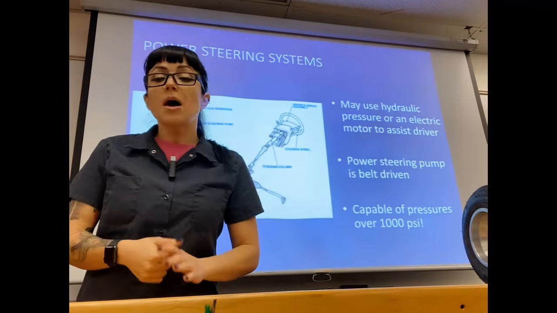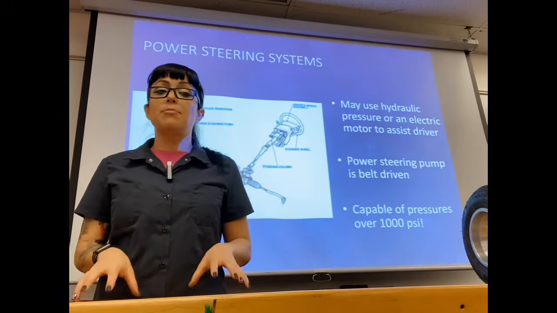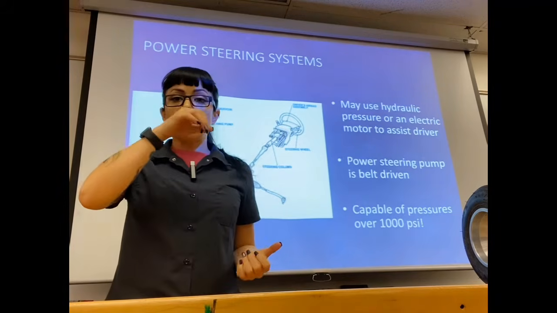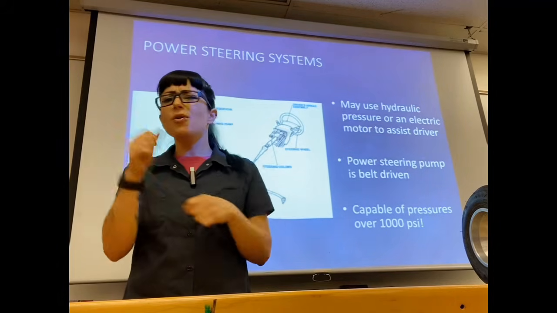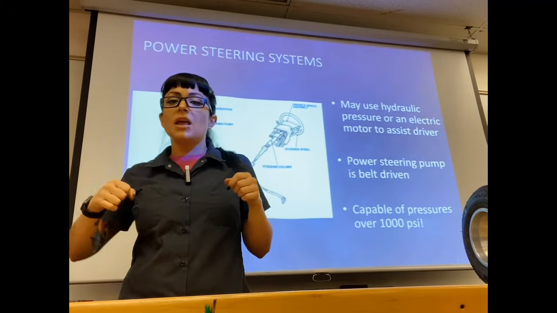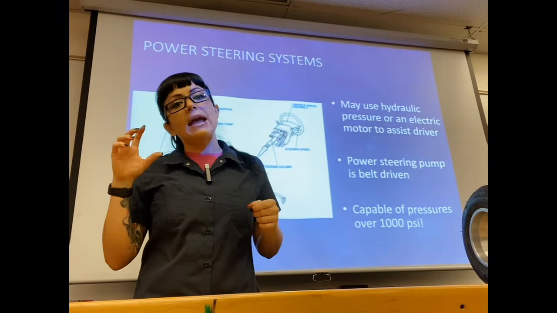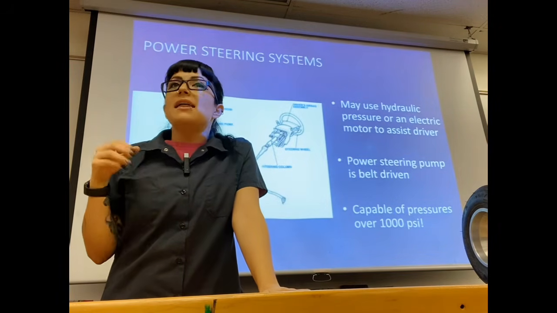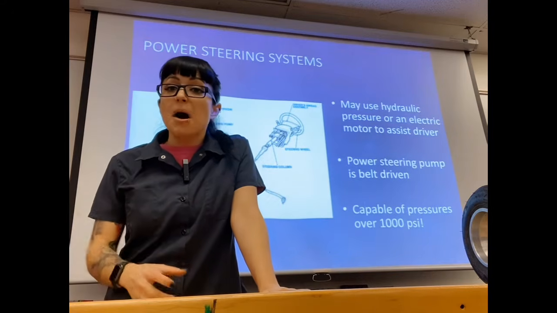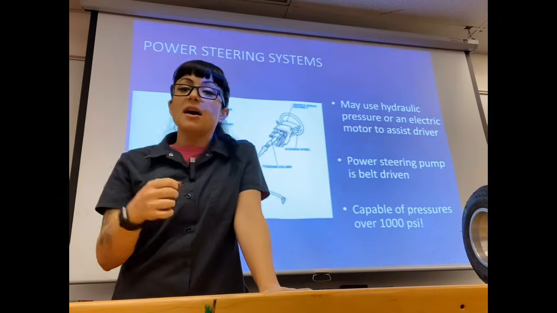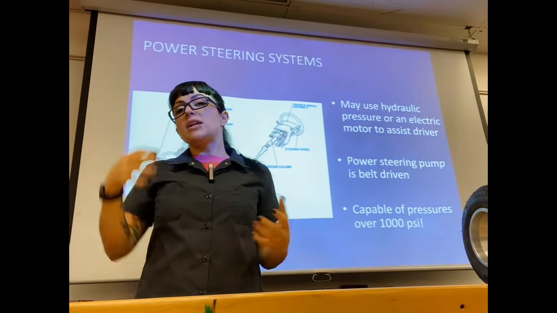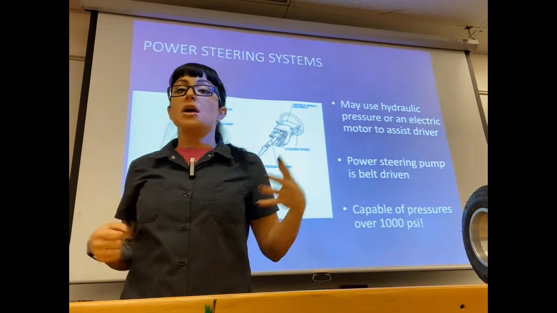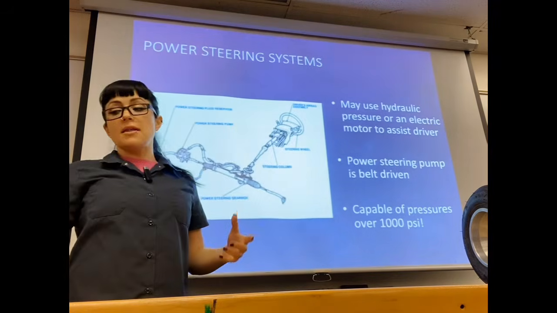Now these power steering pumps are usually capable of really high pressure, like 1,000 psi. So if you are turning in your vehicle with power steering and you've got that sucker cranked because you're making a U-turn, and you hear a hissing coming from underneath the hood every single time you do that, that's normal. That's your power steering pump maxed out. So it's probably not a good idea, while everything's running, to have your steering wheel cranked in one direction for a long period of time, because we're talking really high PSI inside of that system.